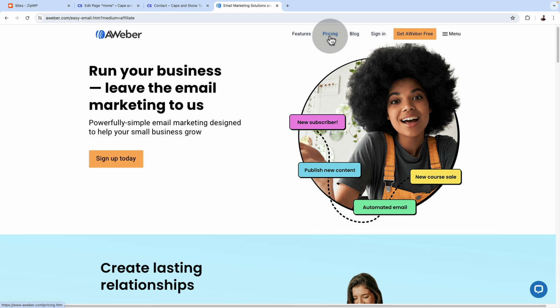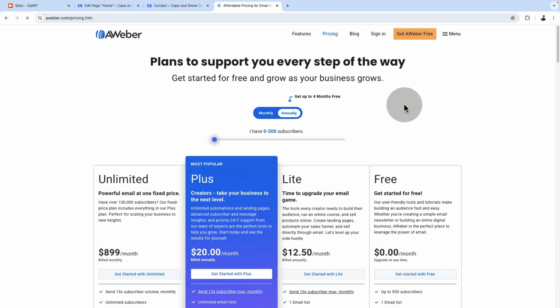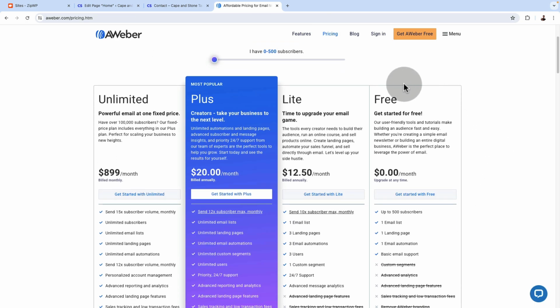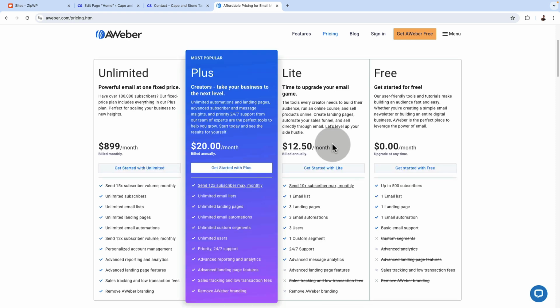So when we look over here in the pricing of Aweber, you realize that they have different plans. They have a free plan that can enable you to collect up to 500 email subscribers. But if you have a list that is bigger than that, you can import that list into Aweber and you are unlimited how many people you can import. And that means that you'll be limited by how many automations you can create, how many emails you'll be sending out monthly. And obviously, if you want the possibility to send out more emails and a little bit more features, then you'll be having to pay for a higher plan.